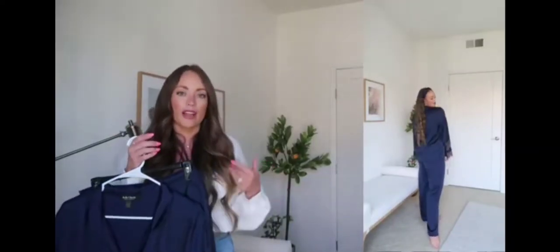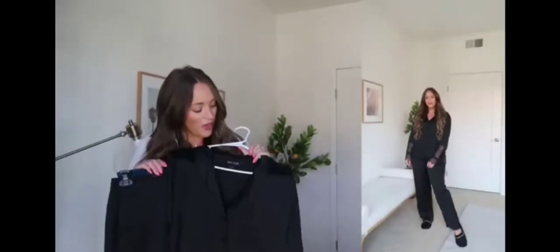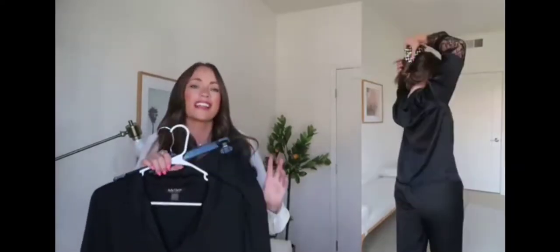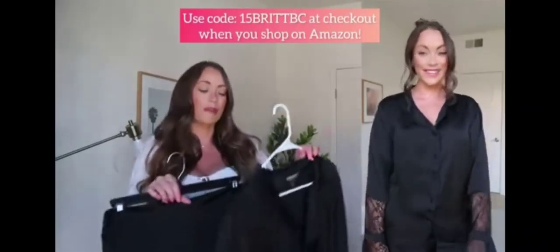I personally sleep in a little bralette and underwear or shorts, but I enjoy getting up, getting my coffee, starting emails — a slow 20 minutes when I first get up — so I look forward to putting these on. It just adds a little bit of luxury to your day and makes a small moment special. The black one — you can't go wrong with black. All these pieces come in such core colors: cream, navy, black, and that red crimson. Black is so easy — you get home from the gym, shower, throw these on, cozy up and watch a show. It's just easy premium sleepwear that makes you feel really good.